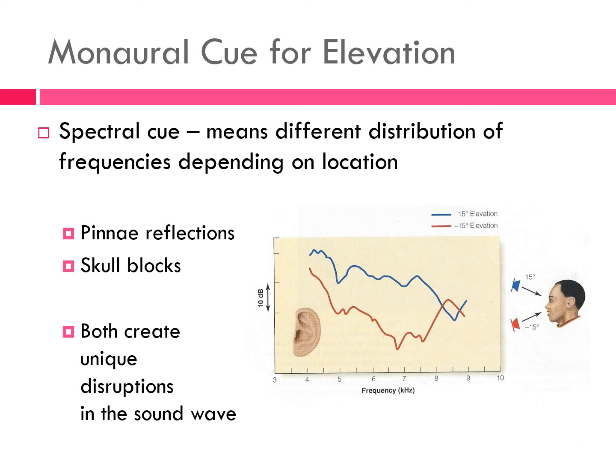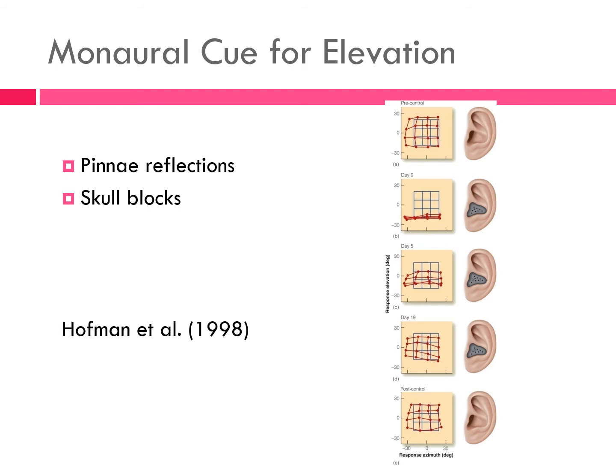As my voice is probably somewhere between 2,000 and 4,000 hertz, maybe getting a little bit lower in some of those frequencies. But if I'm off to one side, you're going to hear that, and if I'm above you, you're going to be able to tell as I get a certain amount above or below. So we use this monaural cue for elevation based on the reflections of our PSYC450, and I'm going to show this in a study by Hoffman et al.